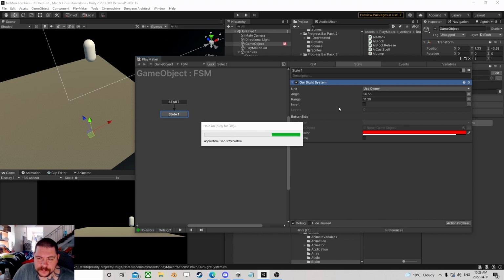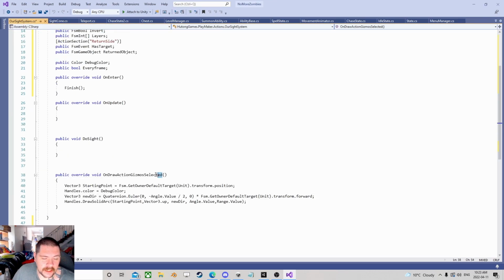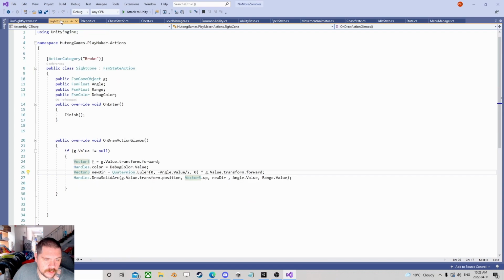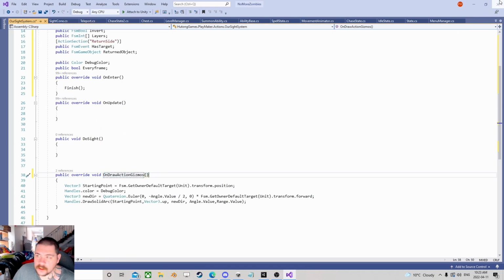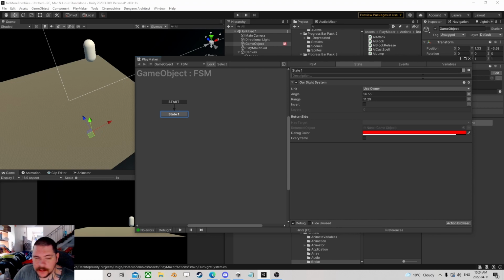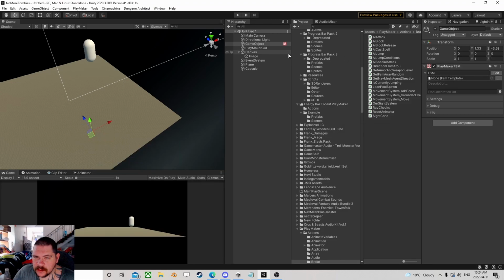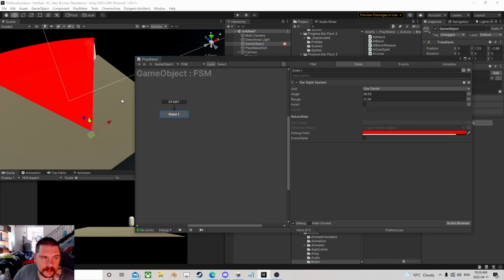Eventually, when it opens up. I did OnDrawGizmos in this one; I did OnDrawGizmosSelected. So I think that's where we have the issue. We need OnDrawActionGizmos. Pretty sure that's what it's called. On draw action gizmos, yeah. So that should fix it. Normally you'd have the selected and non-selected, but PlayMaker just seems to not like that very much. Don't know why. So let's clear our little errors or warnings, grab our object and open them up, and there's our cone.